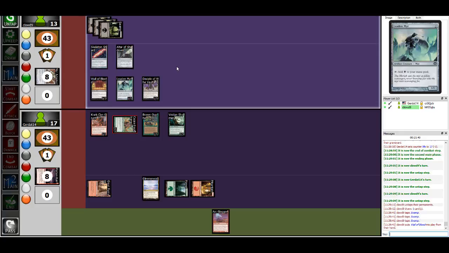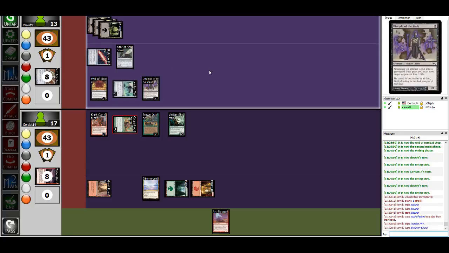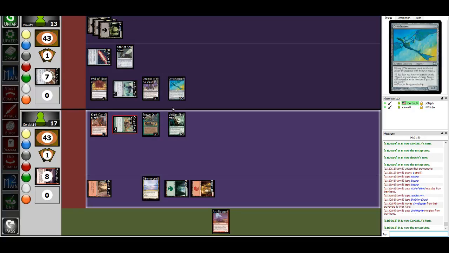Actually, no, I'm not, because I can also tap my Leaden Myrrh, tap the Skeleton Shard. You can't respond because you have too little mana, and I'm going to get my Ornithopter back from my graveyard. Okay. Pay 0, cast the Ornithopter. That is my turn. All right then.